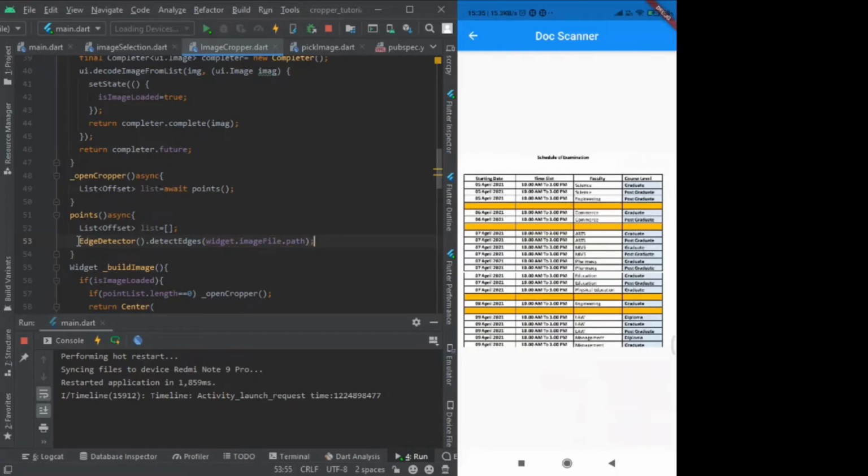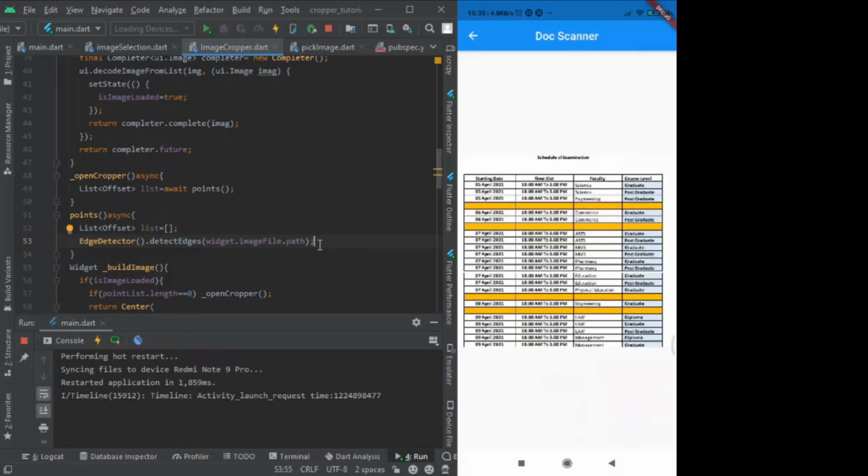Now what you have to do is multiply each offset, the y-axis with height and the x-axis with width, so that it scales down. What this package does is it scales the whole image down to a width and height of 1, and then it crops the image.